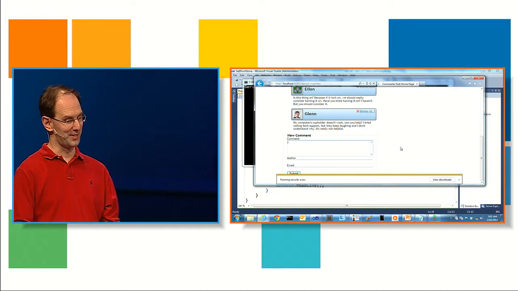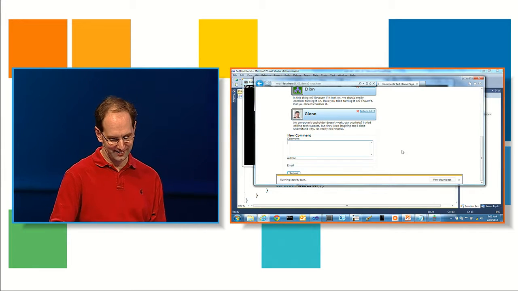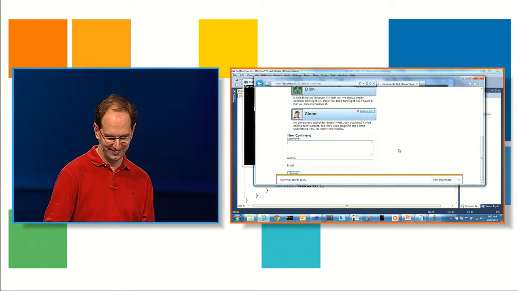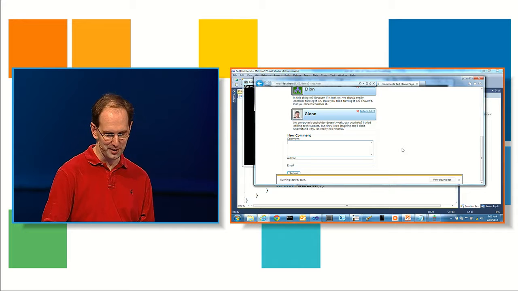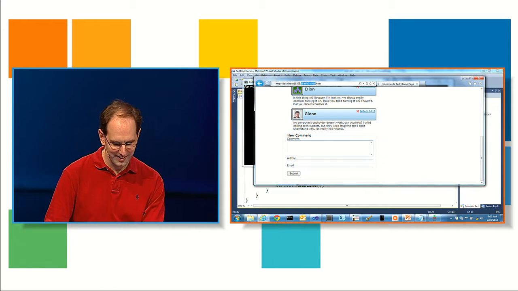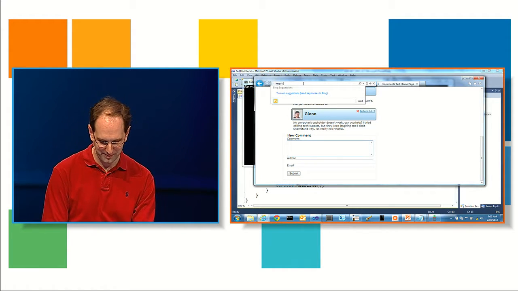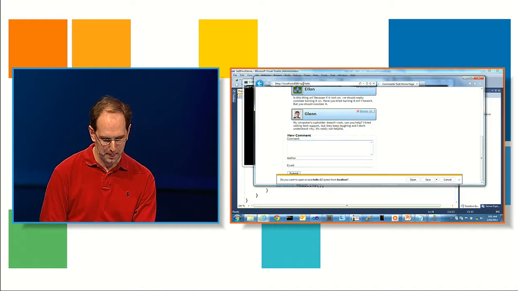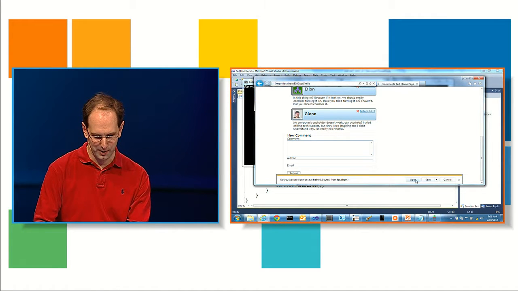And hopefully, in a second, it really is secure. Those red shirts aren't that special. Open.